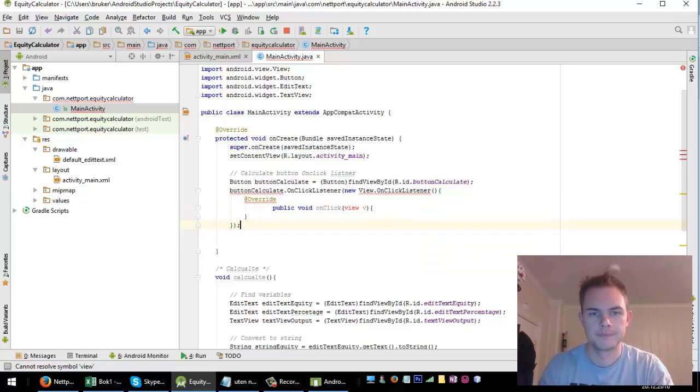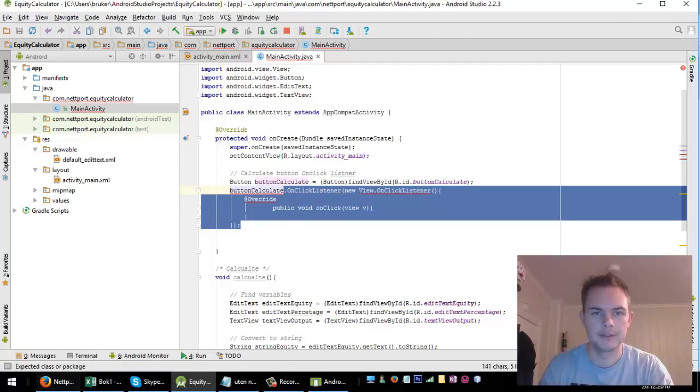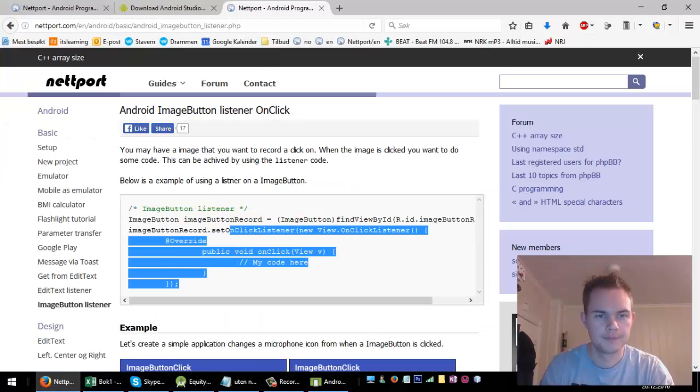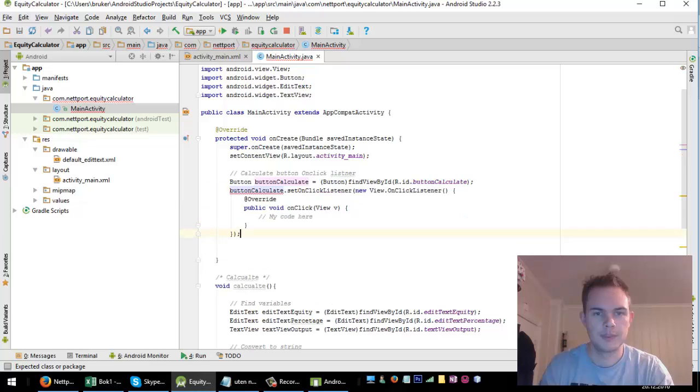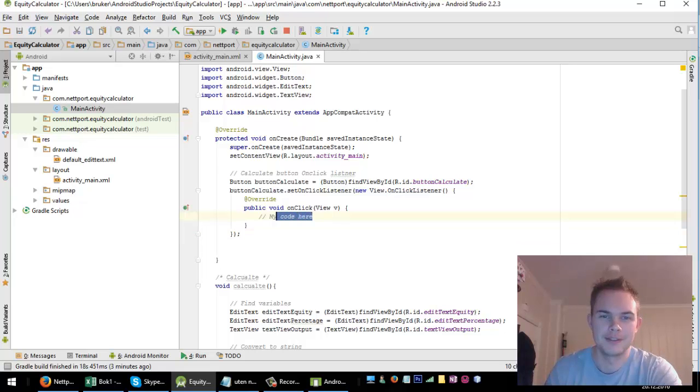No, it still doesn't work. So just copy this code, and now it works. So whenever someone clicks the button calculate, then I can run some sort of code here, and the code I want to run is the calculate code.